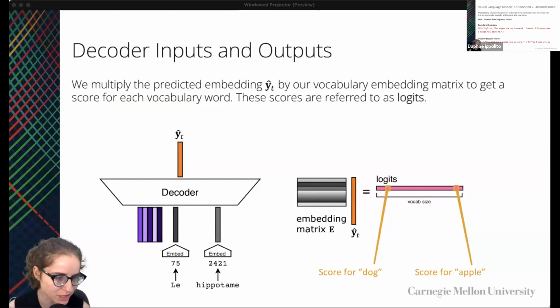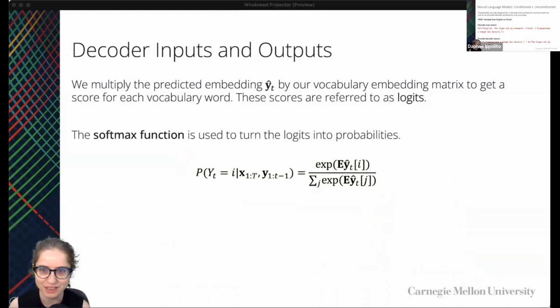Someone asked, is there a specific meaning or interpretation if the Logit score of a given word is high? And that leads very well to my next slide. So the answer to that is no. These Logits are unnormalized. They can be positive or negative, and there's no meaning to them.